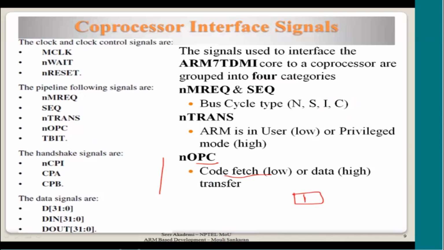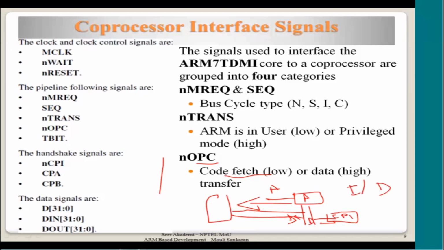Let me tell you one thing. ARM core is there. This is ARM. This is CP1, coprocessor 1. I told you that the data bus is connected to both of them. Now inside the data bus, what is going on? This is the address bus. This is memory, which is connected too. What is going on in the data bus could be an instruction or data. So as a coprocessor, it should know whether what is going on in the data bus is an instruction or data. So the opcode is being read by the ARM core, or it is some memory cycle.